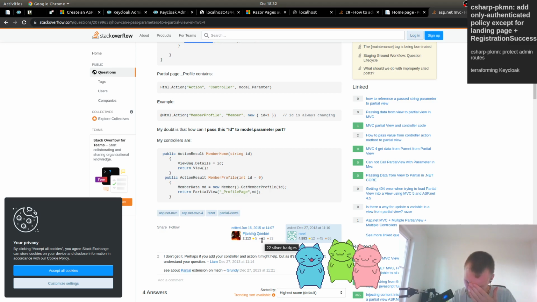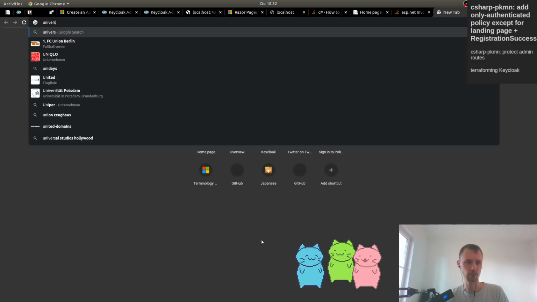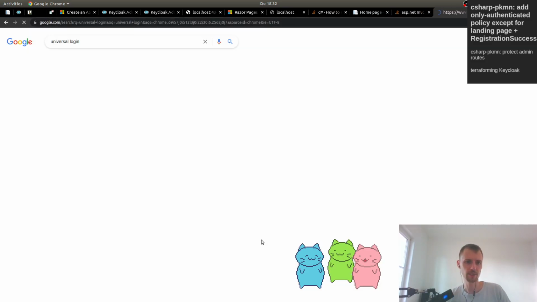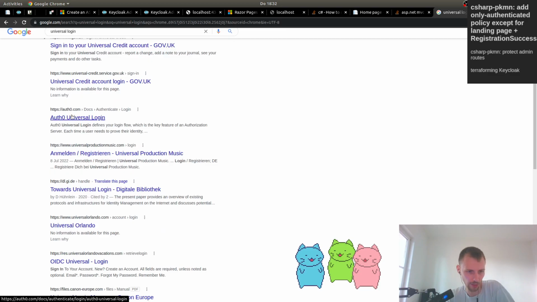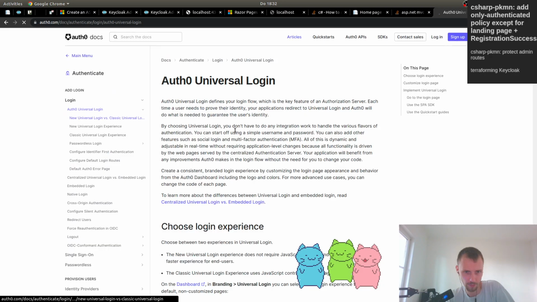I'm not even sure whether I should call it universal login. What exactly is universal login? It sounds as if it's single sign-on. Or is universal login actually an Auth0 term? Yeah, apparently it seems to be a term from Auth0. Okay, I didn't know.